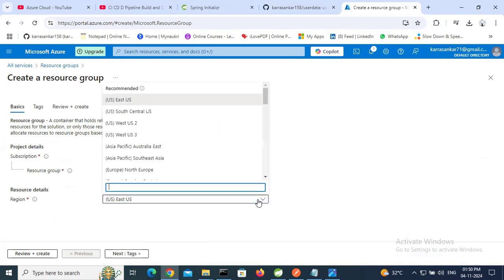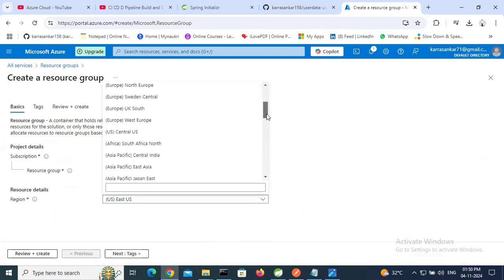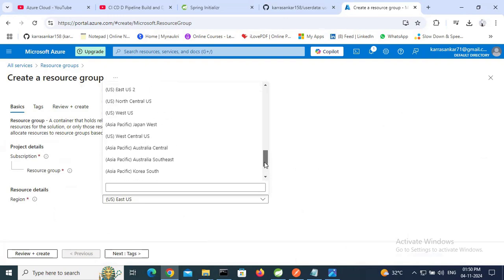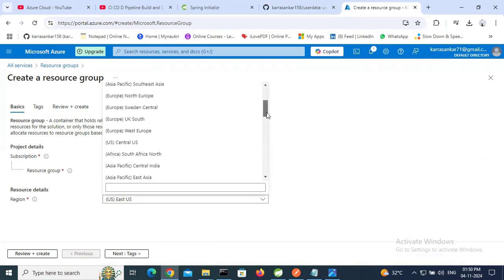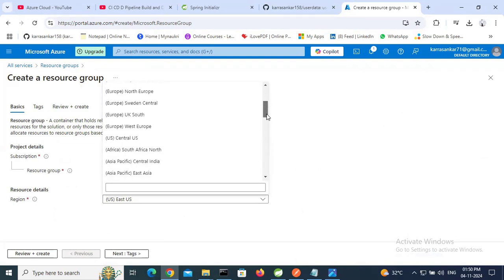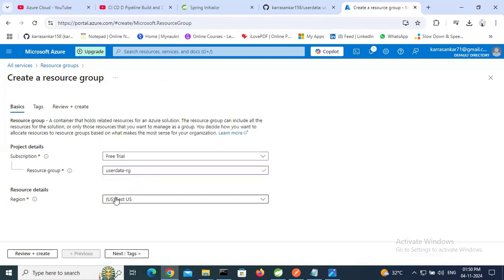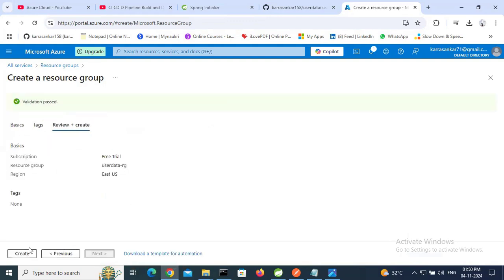So region. Let's check what regions are there. I am using East US. Next, tags, review and create.